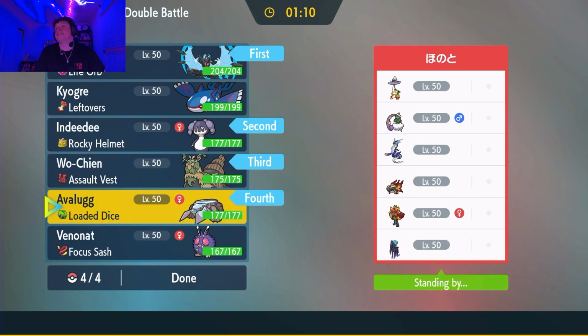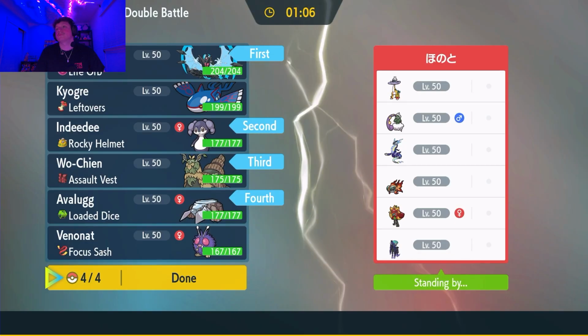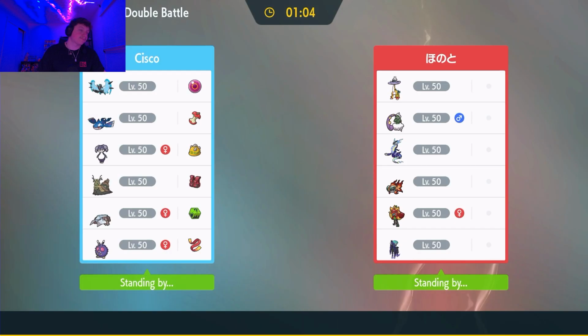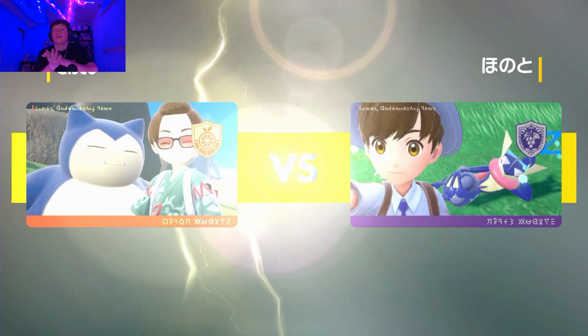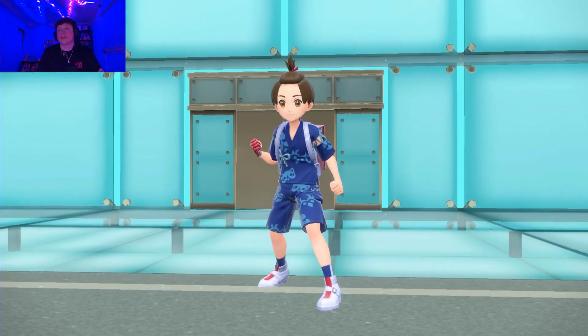Wo-Chien and Avalugg. Yeah, let's do that. We already brought Venonat once. We won the game. Venonat actually played a big role in that one. Putting the Incineroar to sleep was actually pretty big, so. Venonat's done. Venonat's done its work already.